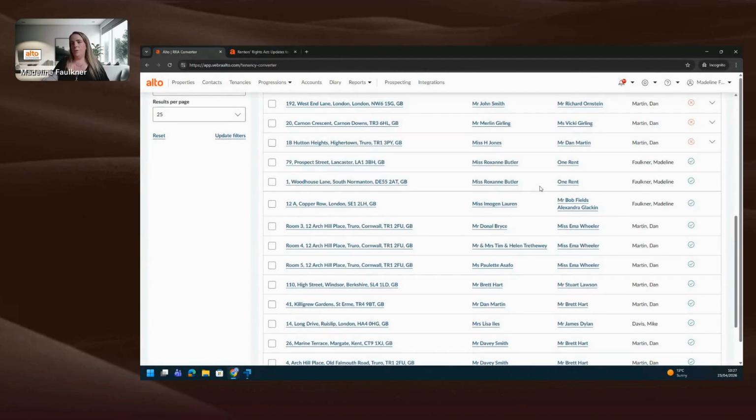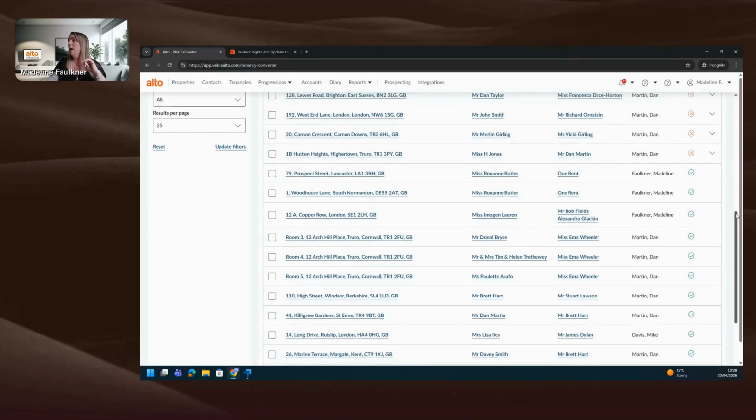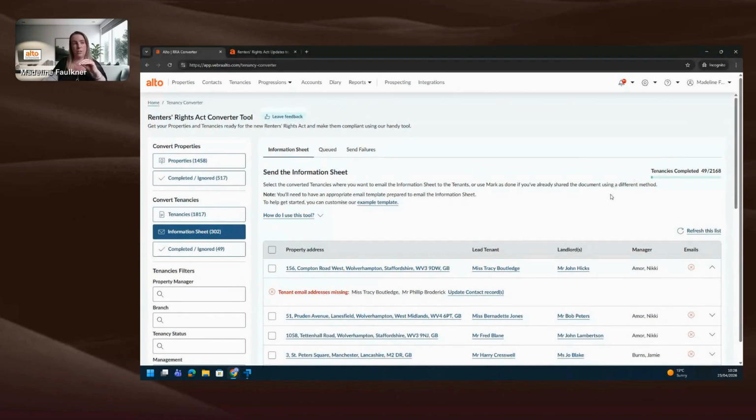Another thing that I know was asked quite a lot as well is that normally things get removed after 6 months, but just to highlight, this will be indefinitely showing on their records. So this will not get removed. And there is something coming in as well where you're able to download a CSV report. I'm not quite sure of the date when it is available, but there'll be a report that you can run on here, where you can download the CSV file to show everybody that you have sent that information sheet to. So you can take that, print that off for your copy.